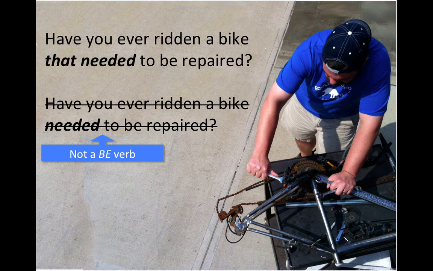So when the relative pronoun is an object, you can reduce it. If the relative pronoun is the subject, it's followed by the be verb. In some cases, you can reduce it. If the relative pronoun is the subject followed by the verb have, you can paraphrase it. But if the relative pronoun is the subject and the verb is not a be verb or a verb have, it cannot be reduced.